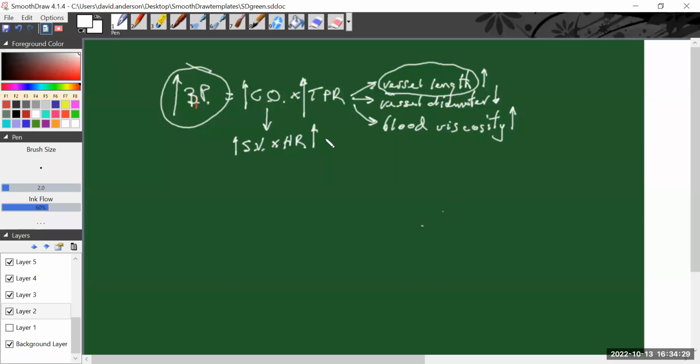Yeah. During fight or flight, your heart rate goes up, which means cardiac output goes up, which means what's going to happen to blood pressure? Up. Up, right. Okay, so that's the way to use this equation if you're trying to figure out what's going on in the body and you can figure out one of these factors, then you know what the effect is going to be on blood pressure.